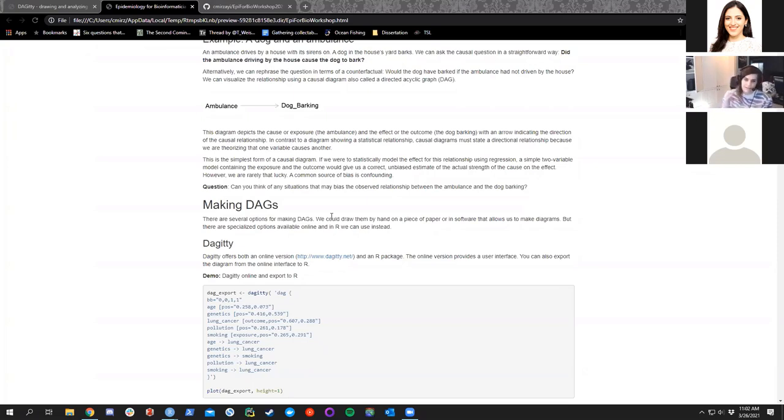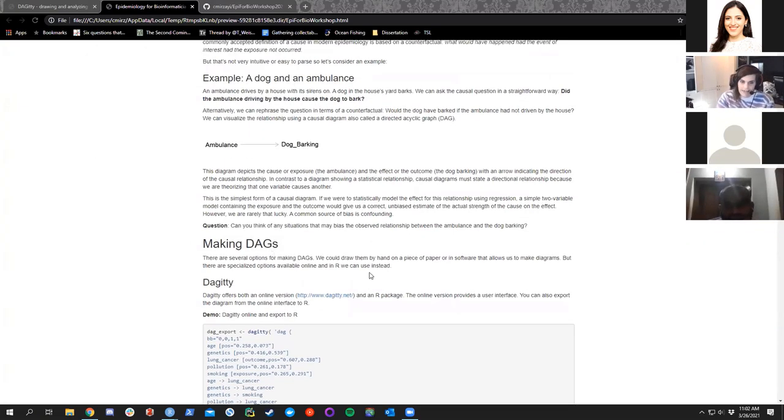the one I like to think of is like a car crash. So maybe there was a car crash that happened, which caused the dog to start barking. But the ambulance is responding to that car crash. And so we just observe the ambulance and the dog barking, not having heard the initial car crash, but the car crash caused both the ambulance and the dog barking to occur. And so that was a great answer. So yeah, this relationship is not ever this simple, unfortunately, for our purposes. It can be very complicated.